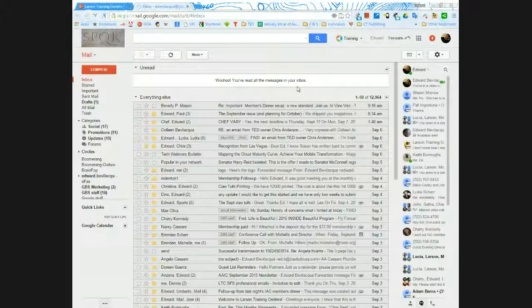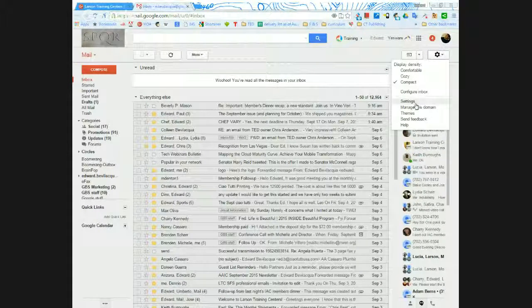You go to accounts and import. Okay, we're not doing signature right now. So you see that I'm on my Gmail, and then I'm going to click the gear and click on settings.